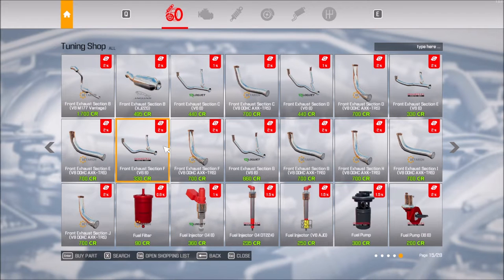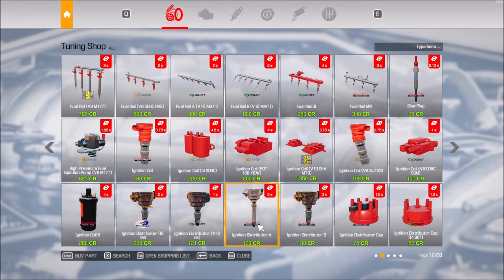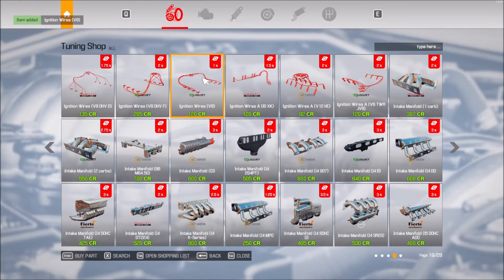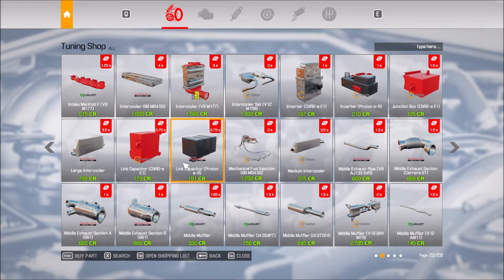All the exhaust pieces. Filter. Pump. Distributor. Cap. Oil. Need a rotor. There. And the plug wires. Which ones are the wires? Which wires do I need? I think it's these right there. Alright, now we get into the manifold stuff here. Where are you? I don't need that metal.